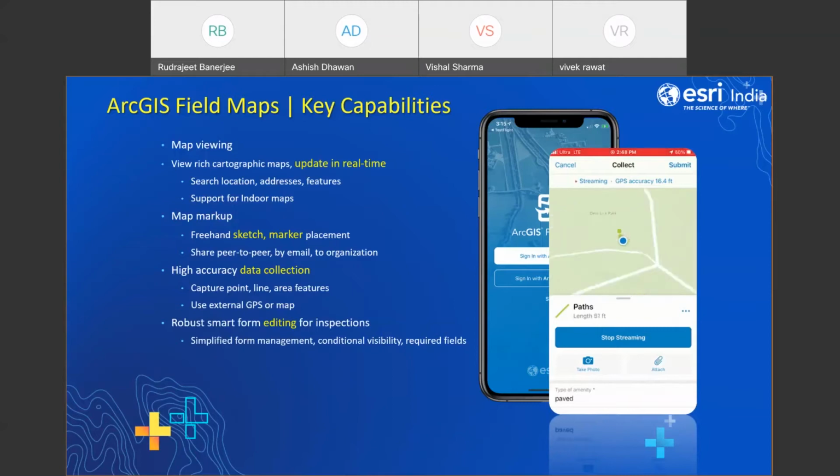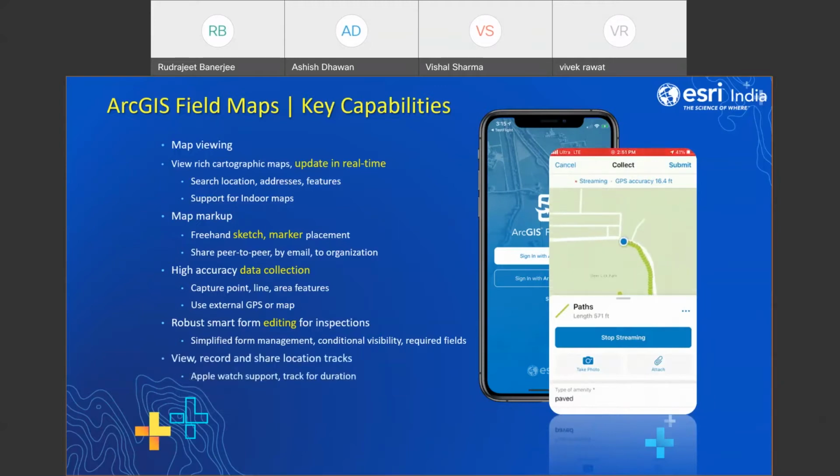But now, if you are using field maps, you can directly do all these things, which are the points which I'm talking about: map viewing, real-time integration, setting up, markups, data collection, and editing. So all those things can easily happen on a single app, and the person will just have to configure it once, and he can start using it and implementing your applications.